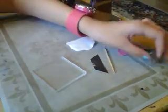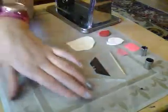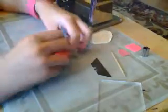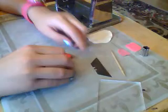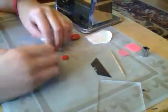What you're also going to need is a circle cutout, a flower cutout, or a star, a pointed skewer, a blade, and a plastic block. So, first, let's cut out 1 circle from the red and 2 circles from the white.